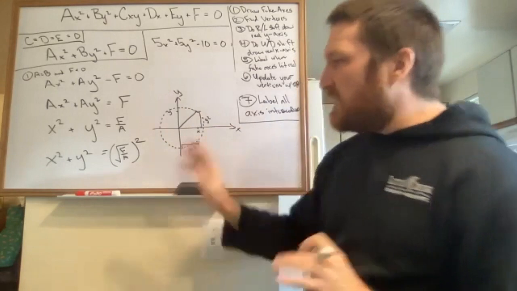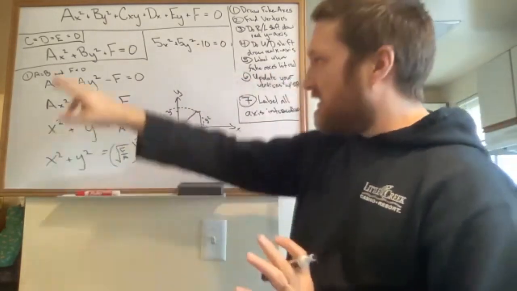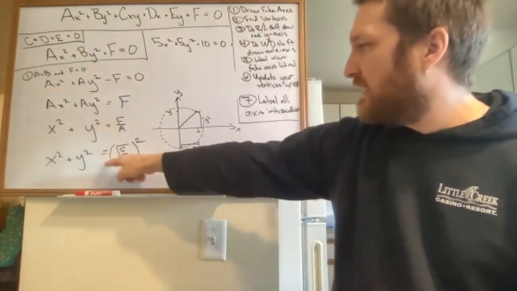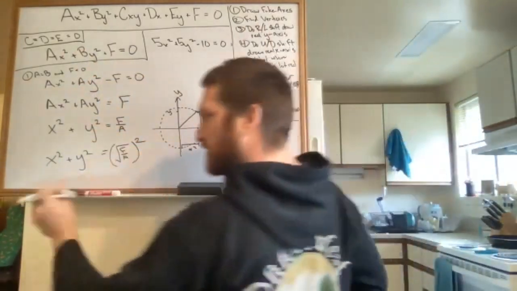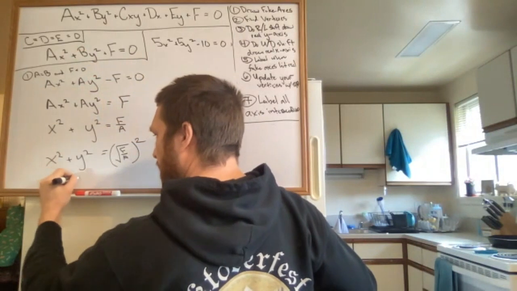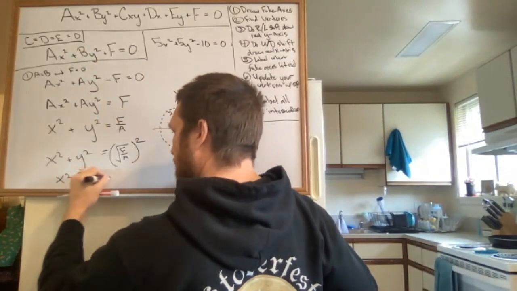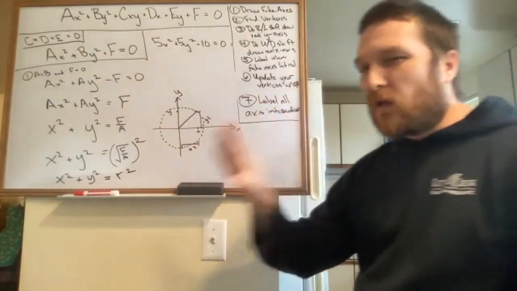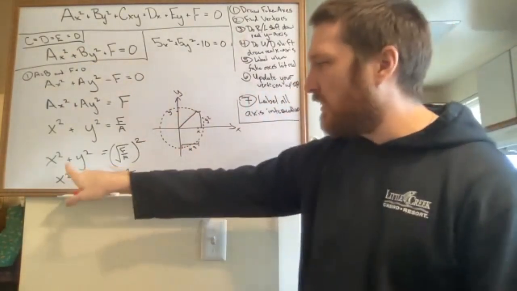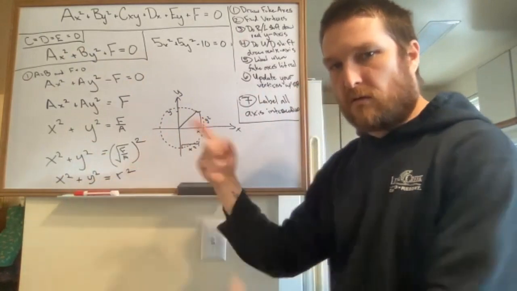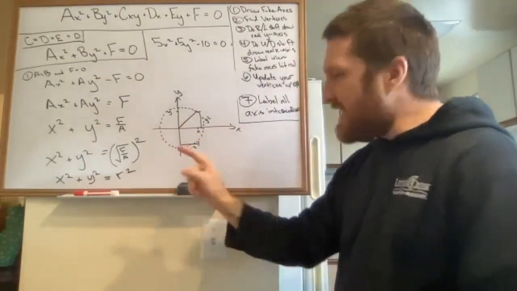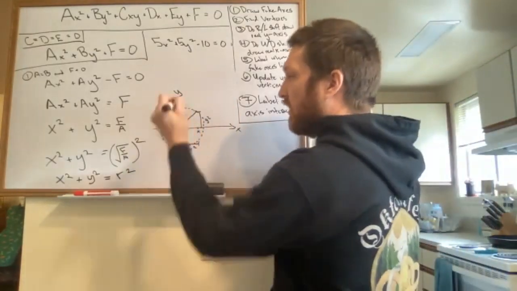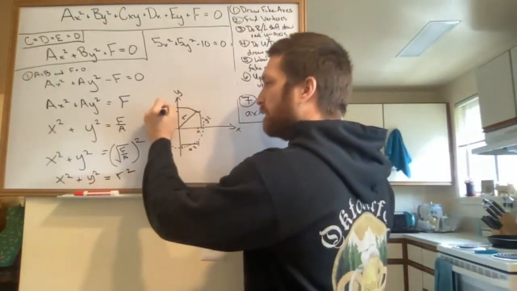If you could take your wicked looking thing and turn it into this form, in full generality, then this gives you a lot of information. You could look at that and go, oh, wait, x squared plus y squared, those are like those feet, equals something squared. Well, then that's just the radius of a circle.